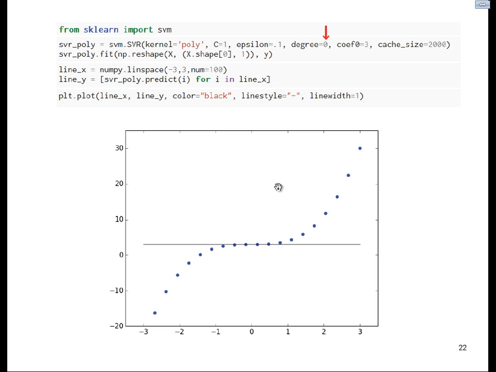So here we start with a degree 0 model. This is a constant, right? It doesn't vary with the data, but it gives us the best constant. Here it's something like 3. The best constant, which models the data as well as possible with one number. And that just gives us the mean, right? The mean of the results. It doesn't vary with the data. So there's a limit to how well it can model. It's a pretty poor model, right?